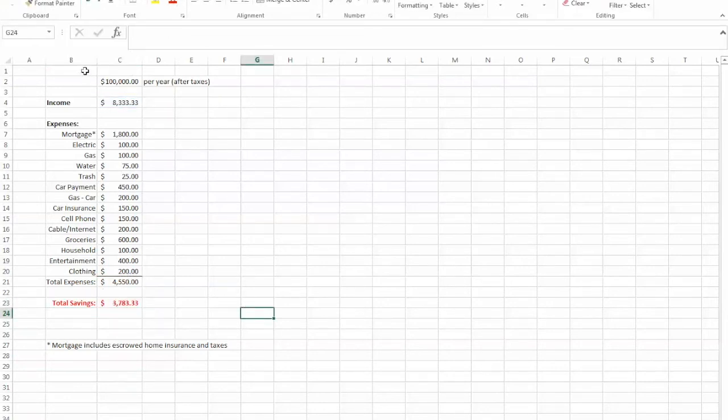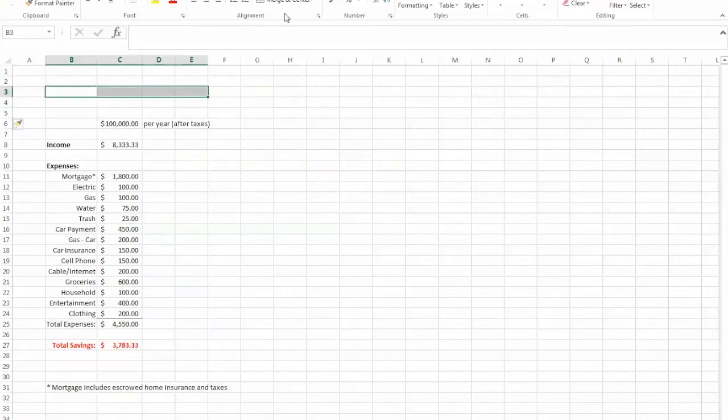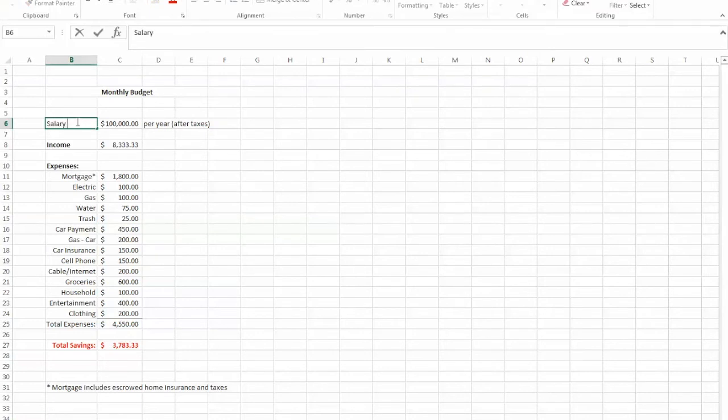I like to add formatting to my budget. So as you can see, I have the total savings in red and bold. I just feel like it stands out. You know exactly what you're supposed to be saving. So I really like doing that. I've always done that in my budgets. As you can see here, now I'm just kind of moving things around. I'm trying to make it look more pretty, and I feel like it makes it easier to work with.